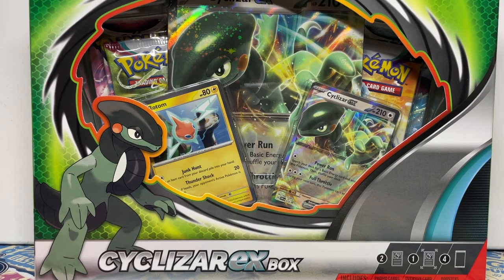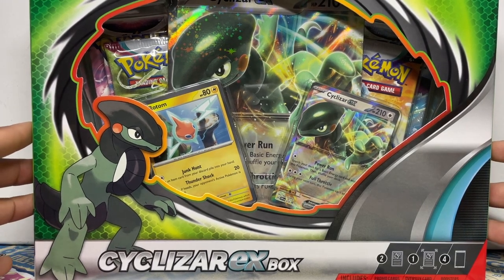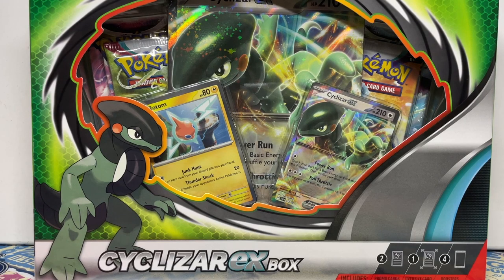So boom guys, we're going to open up the latest EXbox, which is a Cyclizar EXbox. I think it's the second EXbox to release. Obviously the first one was the Mimikyu. This is actually the first one since Scarlet and Violet release, so correct me if I'm wrong. But yes, Cyclizar EX, new Pokemon in the Scarlet and Violet generation.